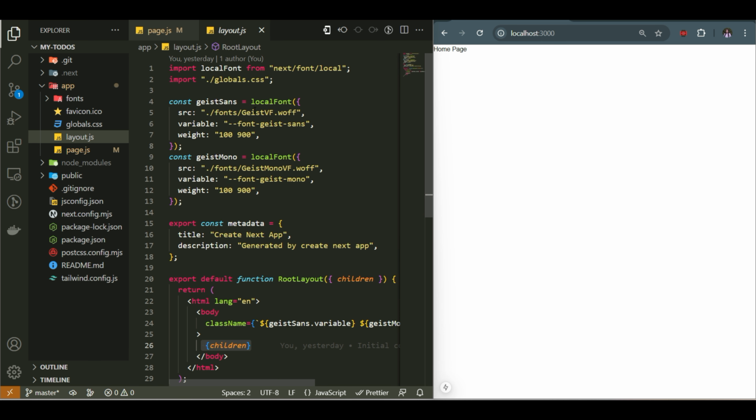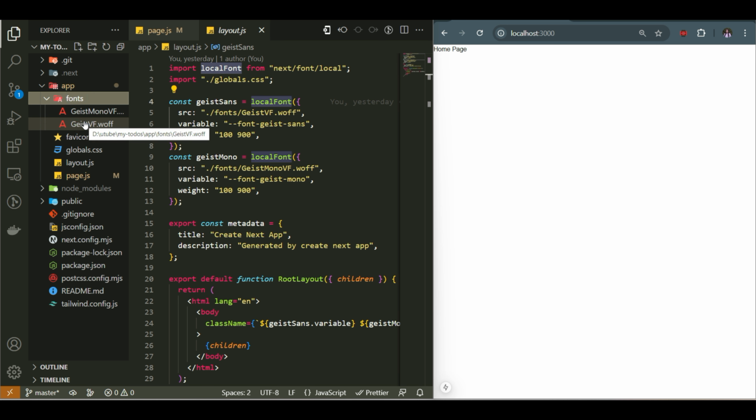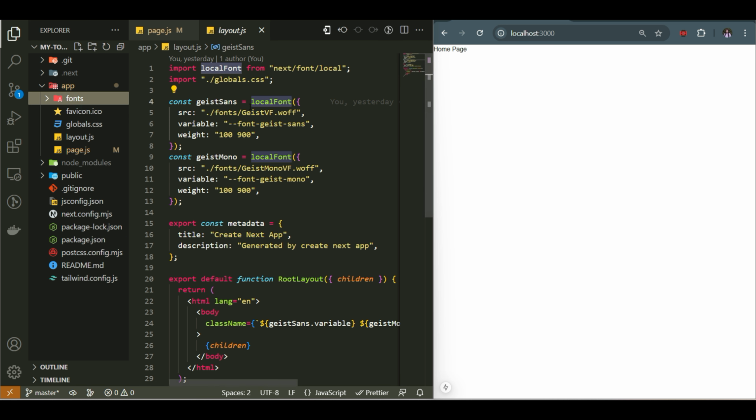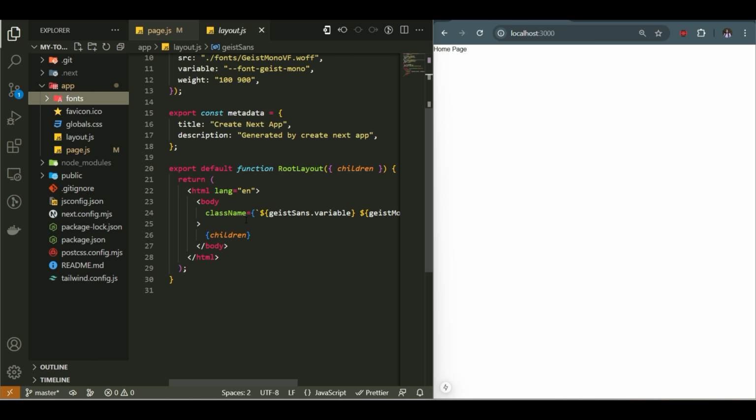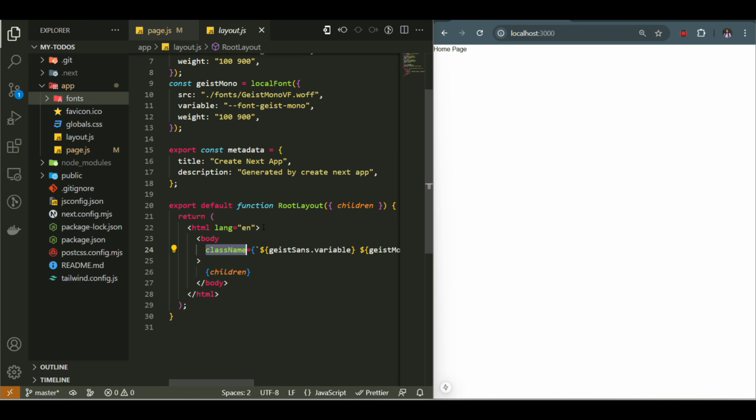I also want to tell you that we also have this function in Next.js which is local font, and we can put the font file inside the fonts directory, and then we can import those fonts like this, and then pass those fonts inside className inside the body tag. So now this font is going to be available globally in every single file, because this is the very top layout. So this is going to be implemented for every single component or file inside the app directory.